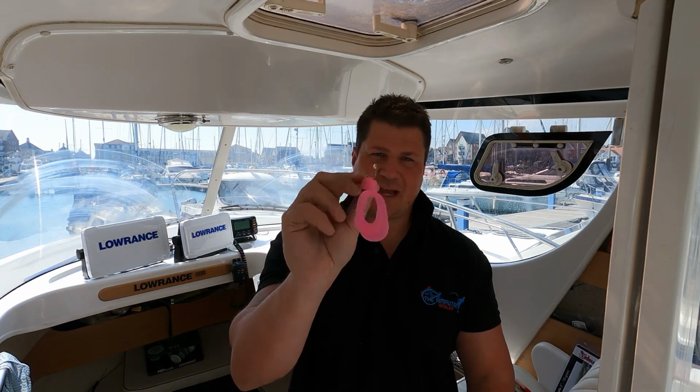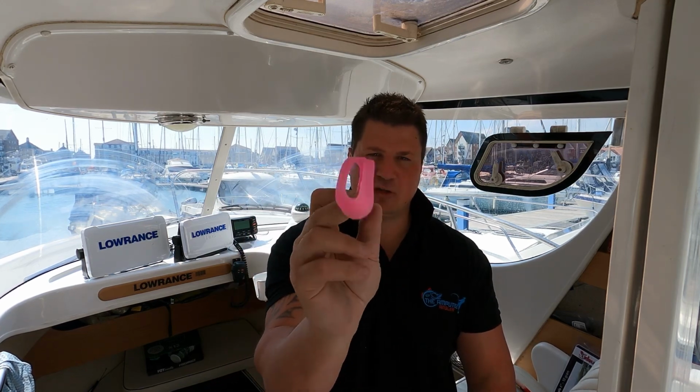So the way you fish it, a nice stiff rod, and instead of an 8-10 foot trace, 6-8 foot trace, whatever you're fishing, you fish a 2 foot trace and you literally hop it along down the side of the wrecks. If you're going over the wrecks you're asking for trouble with these, but drifted down the side, hard on the deck, little flicks with a rod tip. That is a cod killer. Absolutely brilliant. You're going to pick up those cod that are hard down there on the deck.